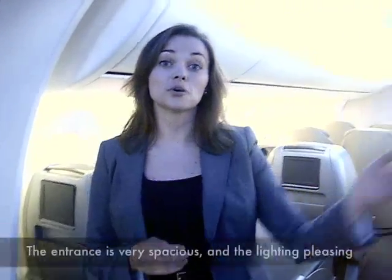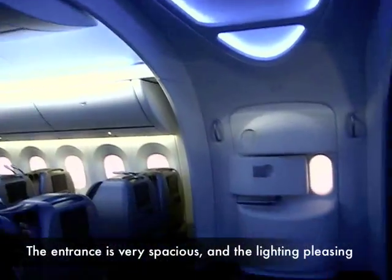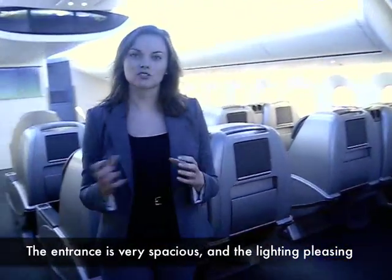Another differentiator for airlines from a branding perspective is the magnificent entryway of the 787. Boeing is creating a transition space where passengers walk down the jetway, get compressed in the jetway, and then are released into this big, beautiful entryway, which provides an architectural welcome to the airplane. This feature is selectable by airline customers, so it will be on some 787s but not all.